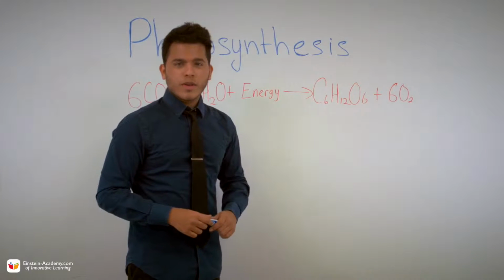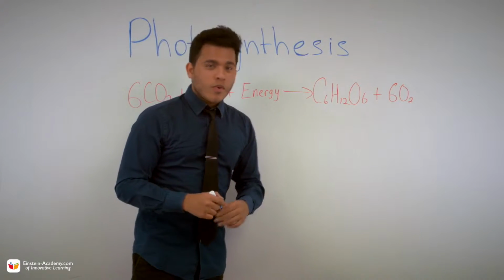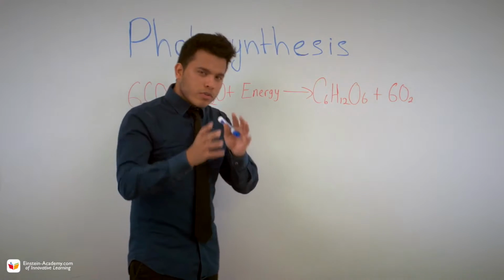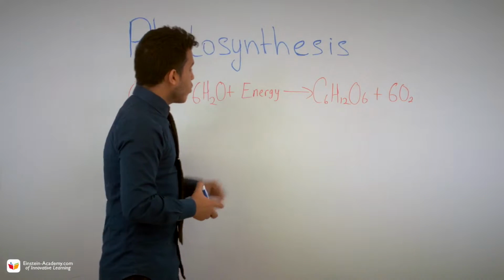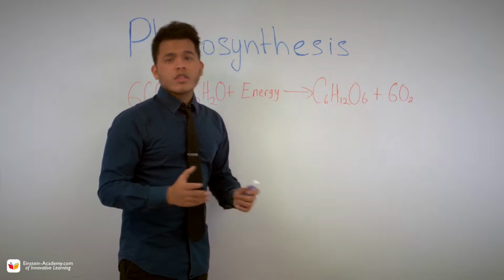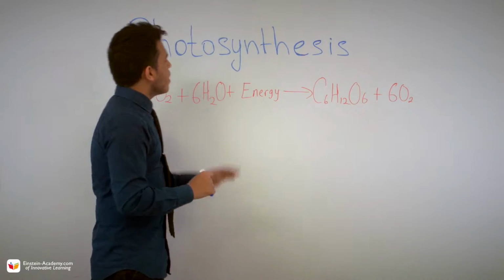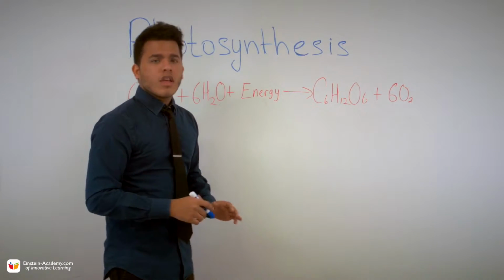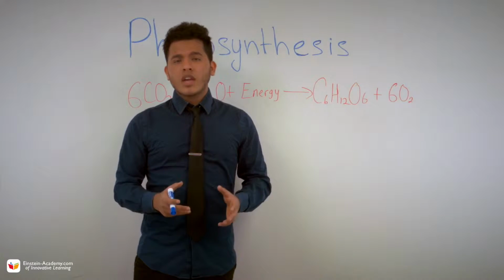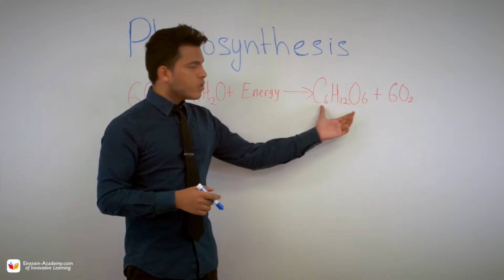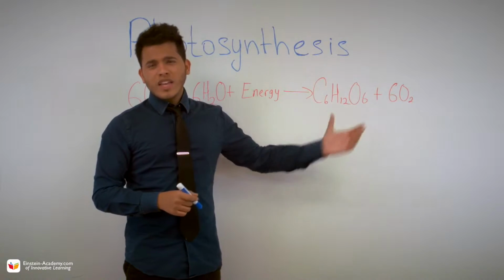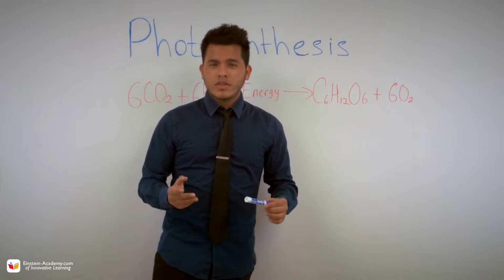It's just reversed. So you can imagine when I teach you this lecture today, everything's going to be sort of a bit backwards. A lot of the things that we're going to reintroduce, or introduce rather, will be similar to cellular respiration. So let's get started. Photosynthesis deals with plants. We want to take carbon dioxide, this organic carbon compound, and make it into glucose. And this only happens in plants. We do not do photosynthesis.